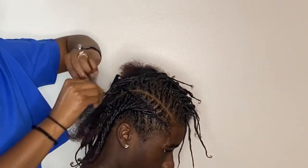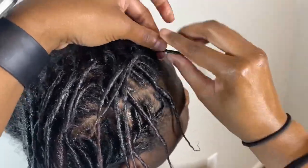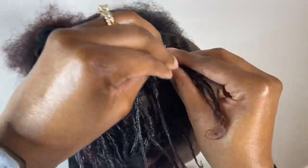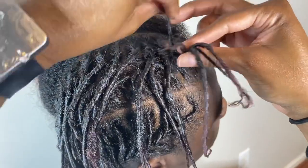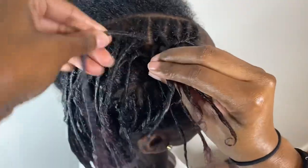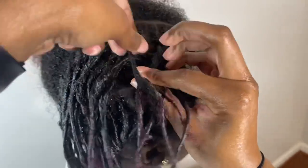This style took a long time to complete because you want to make sure everything looks good. Here's a close-up of what I do when doing the barrel twist - I start off with a two-strand twist, and when it's time to add the other twist, I twist that section in the direction it was originally twisted to make sure the base is nice and secure. You can see that retwisting that section makes the base look so much cleaner and the parts look better, giving it the look of dreads going into a barrel twist instead of a loose mess.